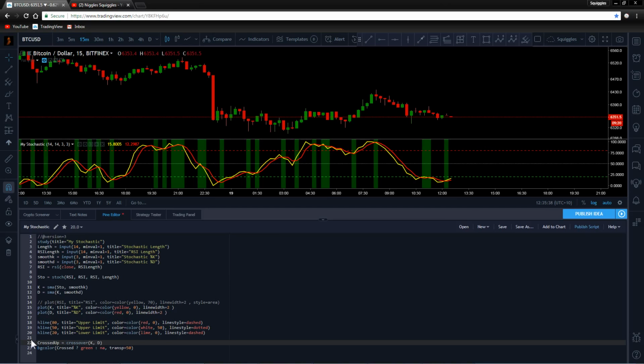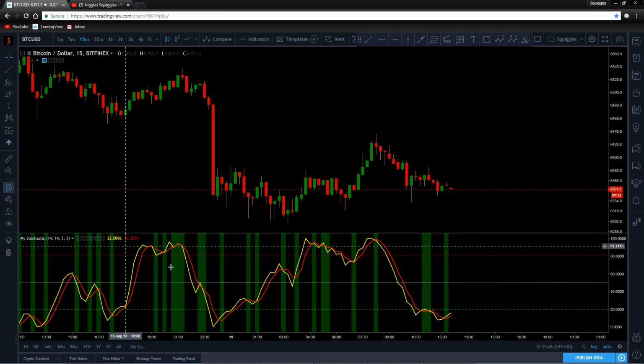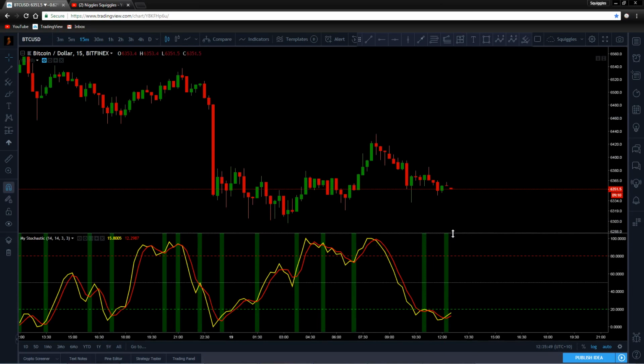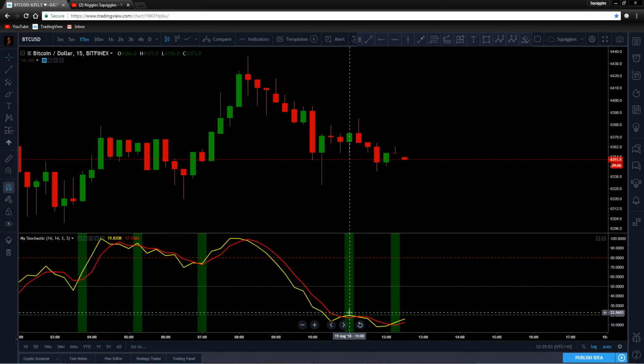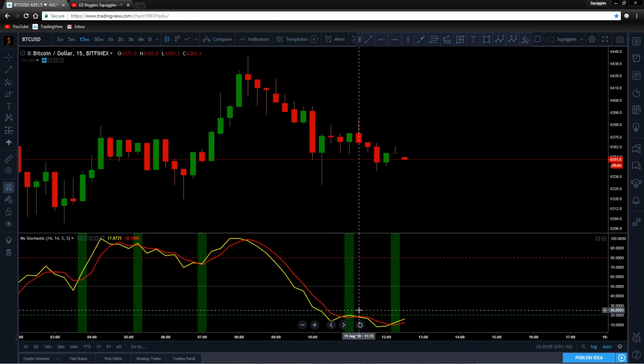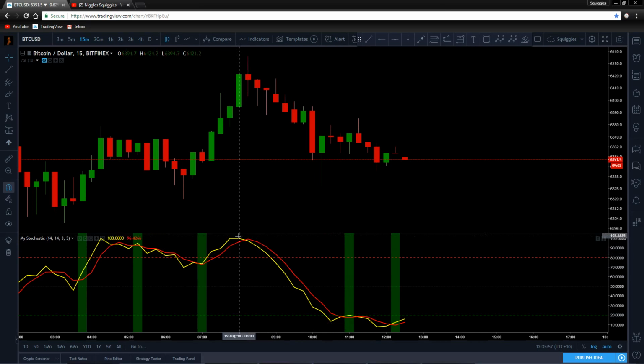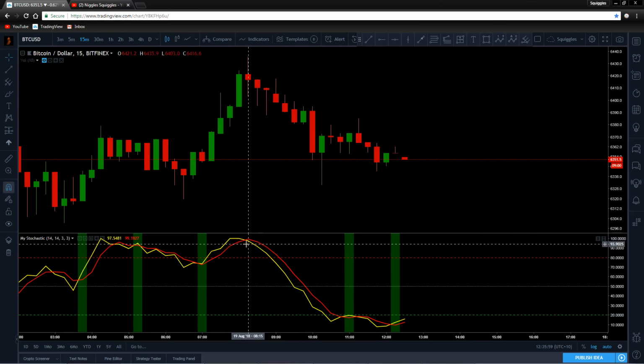So now we change that variable name, and it should paint green only when it crosses up, but not when it crosses down. So let's find it. There we go. It crossed down there, and did not paint.